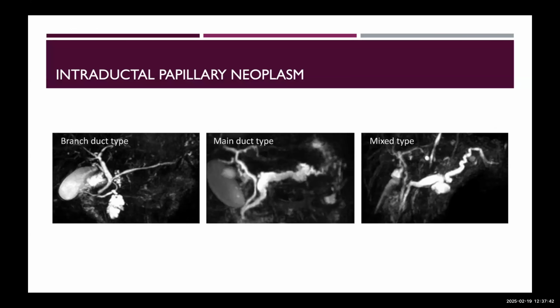So once again, a little bit difficult to make a diagnosis of a mixed type IPMN. Does it actually represent a main duct IPMN with significant mucin deposition within the main duct, or is it a branch duct IPMN that's degenerating into adenocarcinoma or high-grade dysplasia? Difficult to entirely know until patients undergo resection.